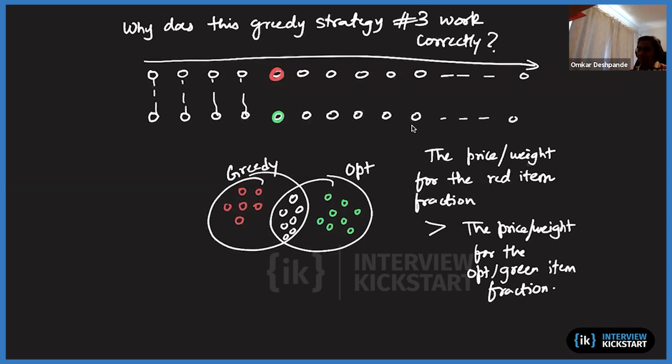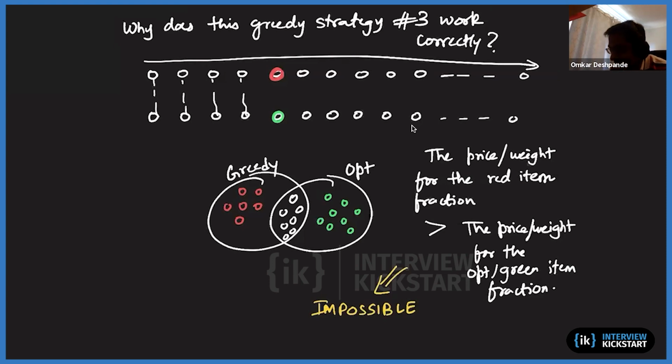So we can replace this green piece with the red piece, and by doing so, we would be increasing the value of the optimal solution, because the price per unit weight for that 1 pound has now increased, which means the combined value would increase. And that should be impossible because we are assuming that this green piece belongs to an optimal algorithm. So it can't be greater than, it also can't be less than. That means the two have to be the same, which means there cannot be a deviation between the greedy algorithm and the optimal algorithm in the set of choices that were made by both.